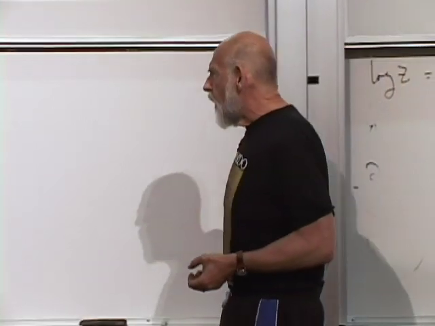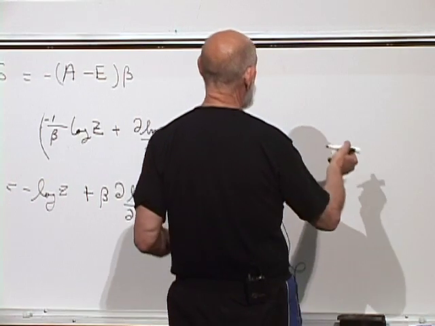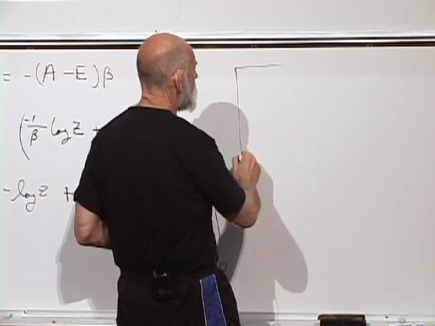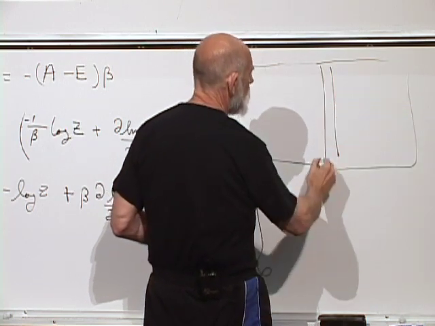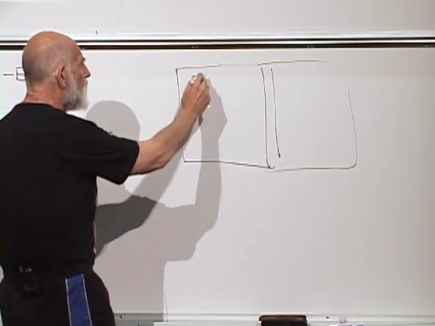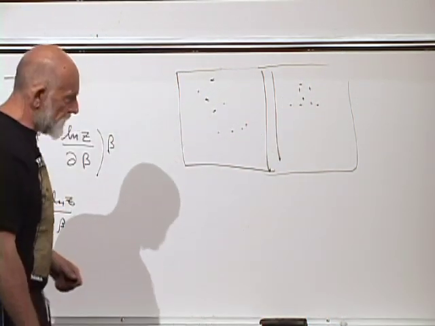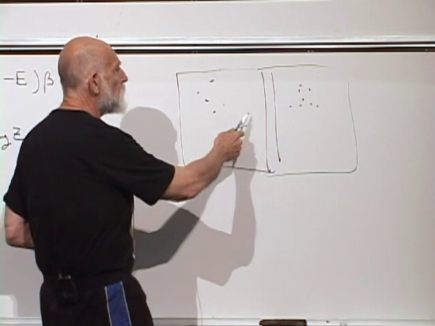So another example, or another general way in which free energy is important, well, let's first take the, supposing you have a movable partition. This is just an example. A movable partition with gas on both sides. And the partition is free to transmit energy between the two parts of the system. Then it will have pressure on it from both sides.